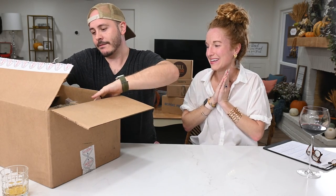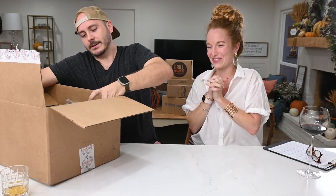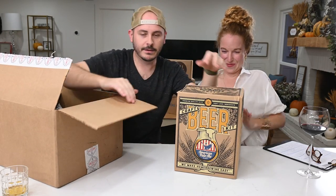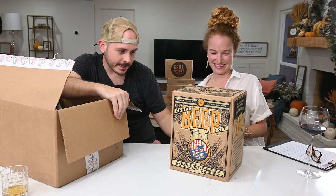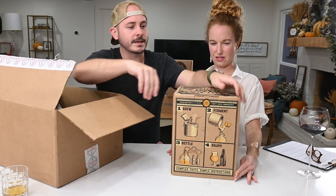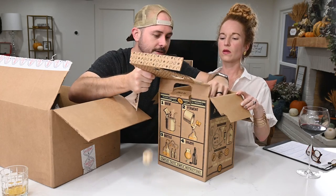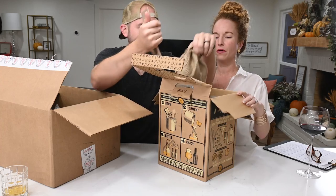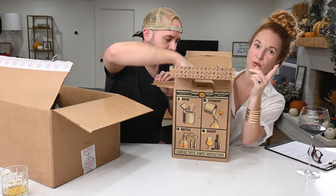Where has this been all my life? Starting off with my favorite thing in the box so far - a craft beer kit! I can make my own craft beer. I've literally been asking for one of these - I've experimented with moonshine distilling before. This looks like a ton of fun. There's a guide and everything you need to make it. Way to go! He's only pulled one item out and he's already sold.